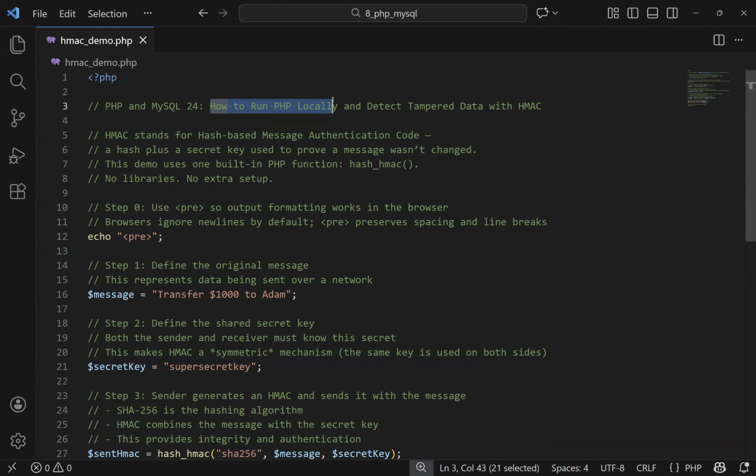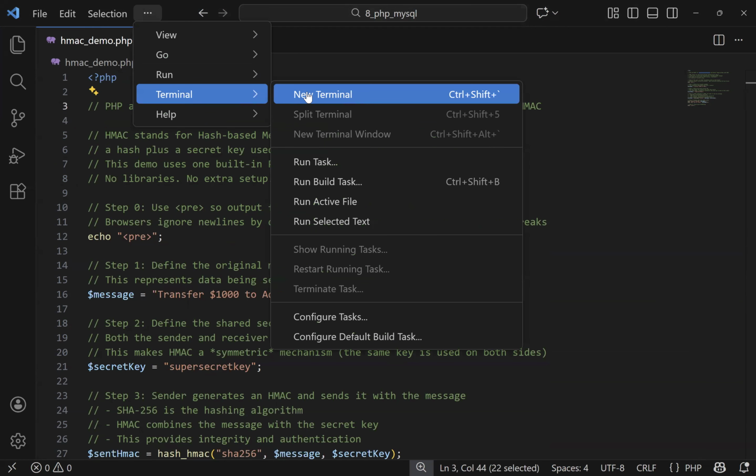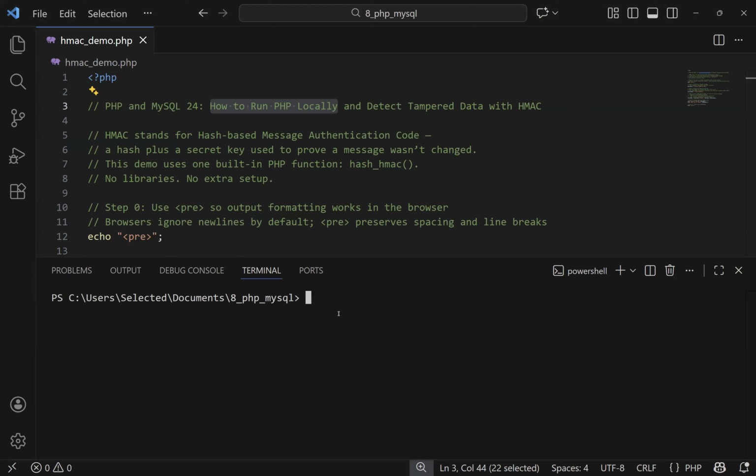So to reflect the title of this video, which is how to run PHP locally, let's fix this by starting a local PHP server, which will execute the code and send the output to the browser. To do that, I'm going to open a new terminal and type in the command php dash capital S, space, localhost, port 8000.